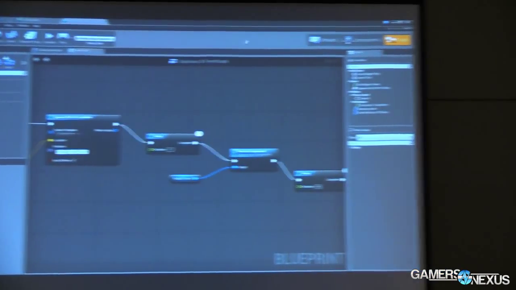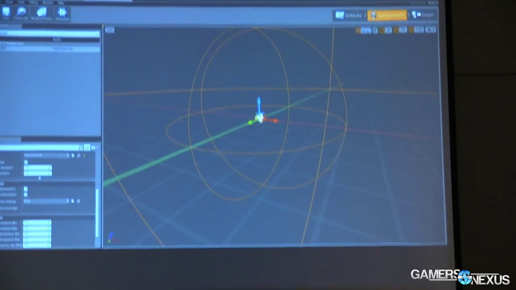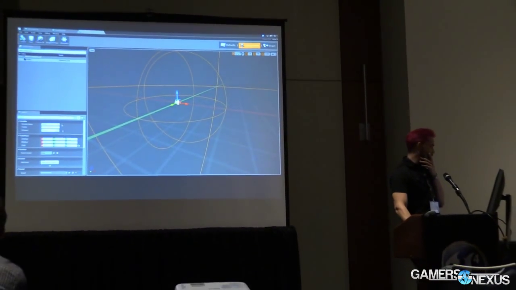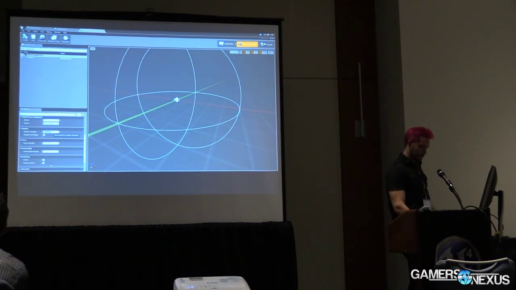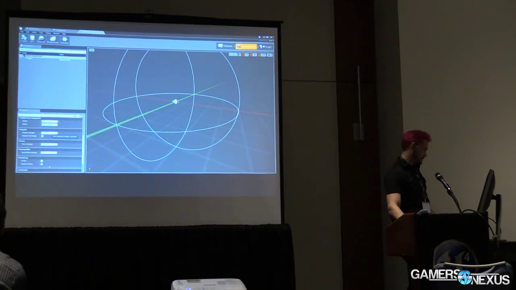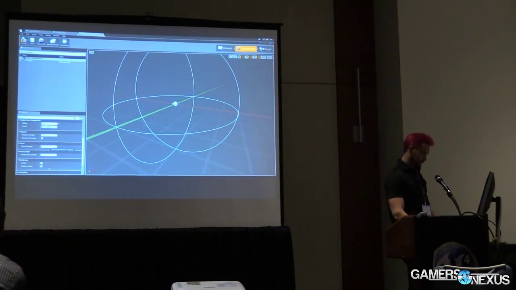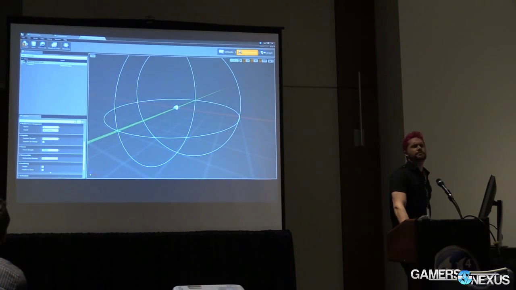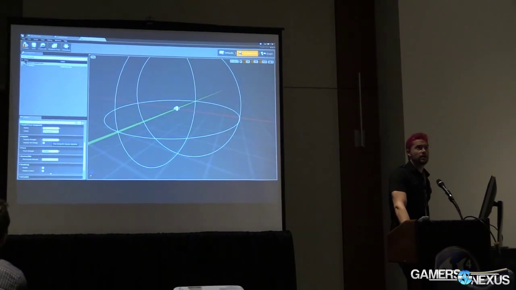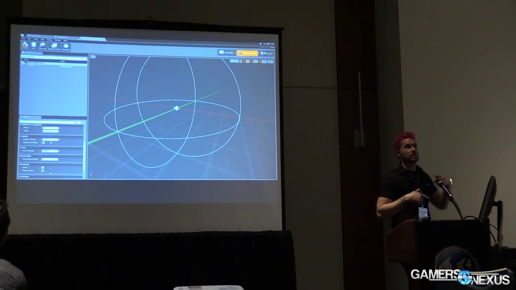Let's take that radial force component and maybe pull that down slightly to, oh, I don't know, let's say 500,000. Let's try 1/4. Is that like actual measurements, like newtons? I believe the answer is it's the amount of force applied to the actual mass of the object, because we define all our sizes in centimeters. Mass becomes grams and kilograms, so I think it's newtons, but I was never very good at actual physics. Usually I just punch in numbers until I get the kind of explosion that I want.